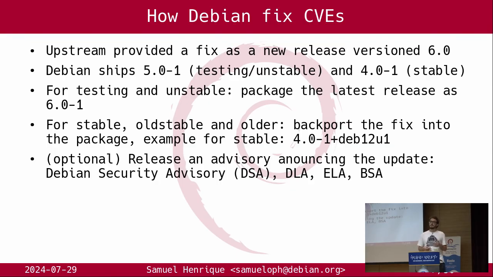So that is effectively where backporting comes in. We will identify the fix, we will isolate the fix out of version 6, we apply that on version 4, and then we release a new package that's going to be version something like 4.0-1 plus some identifier. So in the case of Debian 12, that'll be deb12u1, update 1, the first update of the stable series for that package. For testing and unstable, though, we can just package the latest release because the user will understand that if they're doing a major version upgrade of Debian releases, they have to test things because dragons breed there, right? Optionally, we will release an advisory for the fix as Debian.